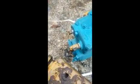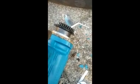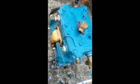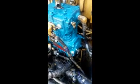Alright, so I've got all my fittings swapped over from the old one to the new one. Got that adapter piece in place, got the gear on. Everything else pretty simple, just swap what you had over. They provided that plug right there. And other than that, I think everything else is already plugged up, but see if I can get this thing put on there. Well, there it is. I got it back in place there.